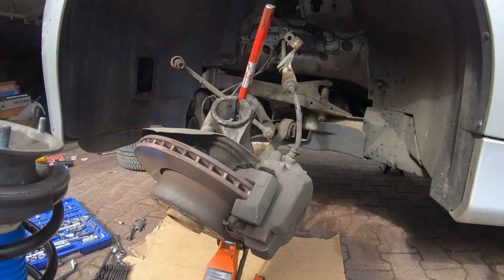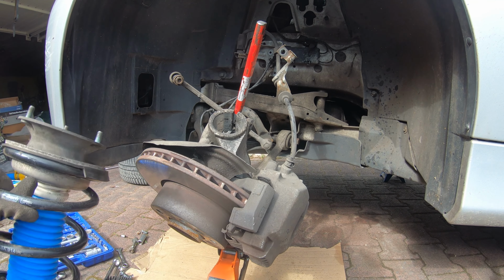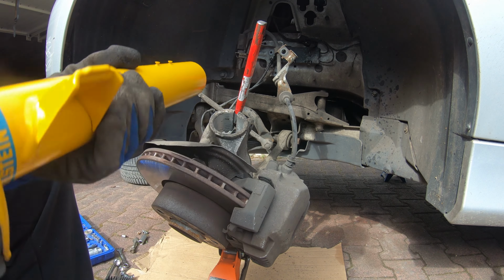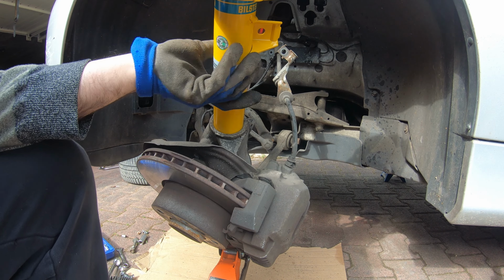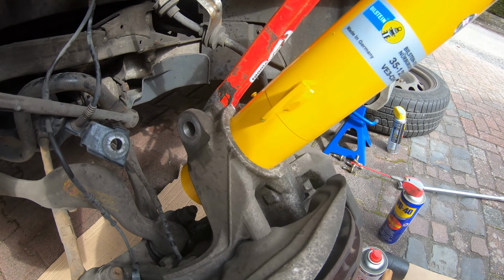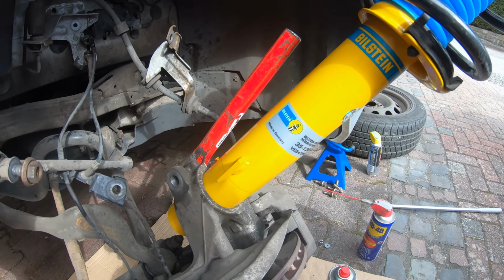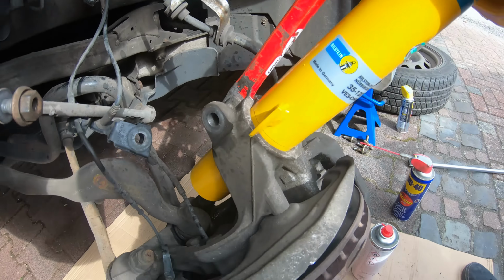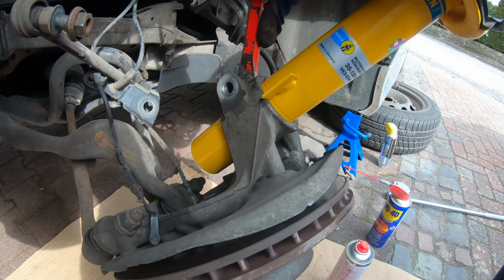So now let's clean up this. We'll clean up in here and we'll shove this back in the car. So when you put this back in, there are two kind of guiding pins that fit into that groove. You guys can see there. Okay, so that's now touching there. We can take this out.